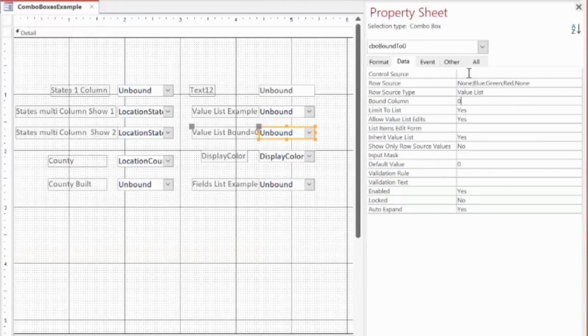So if you started typing in your combo box and it was an autofill or AutoExpand, which is the next property we're going to talk about, you started typing NO, it would select the first item and you would end up with a result of 0. And if you clicked on the drop down and you selected this last one, you would end up with 0, 1, 2, 3, 4 as your result.